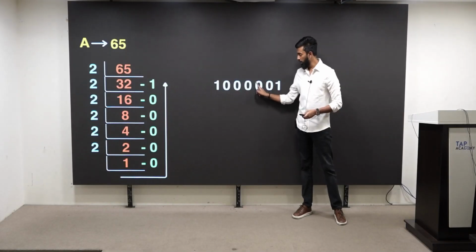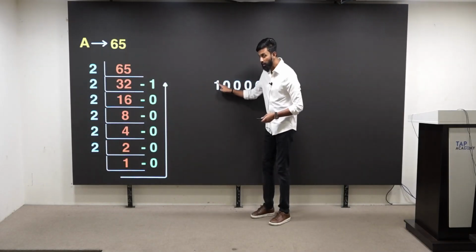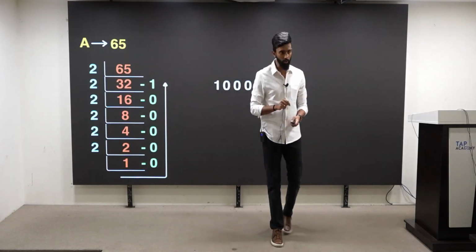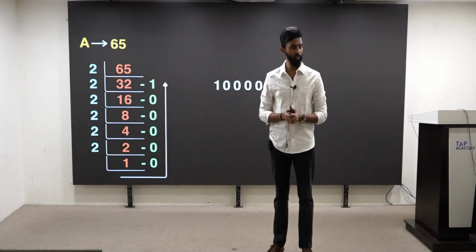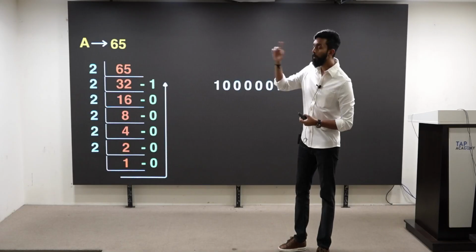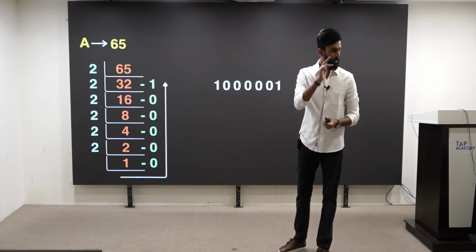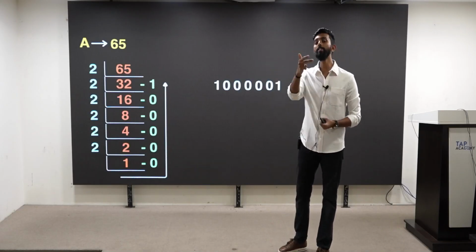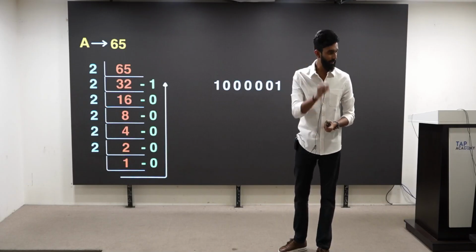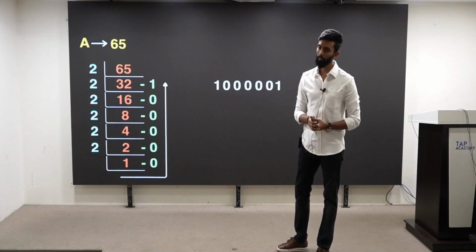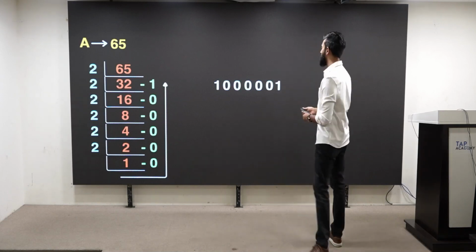Now please count it. 1, 2, 3, 4, 5, 6, 7. What did I tell you is the length of the code? 7-bit code. Correctly only it is working. Yes or no? Similarly, B is 66, C is 67, D is 68, small a is 97, small b is 98. Like that they gave you decimal. Clear till here? Yes, sir.